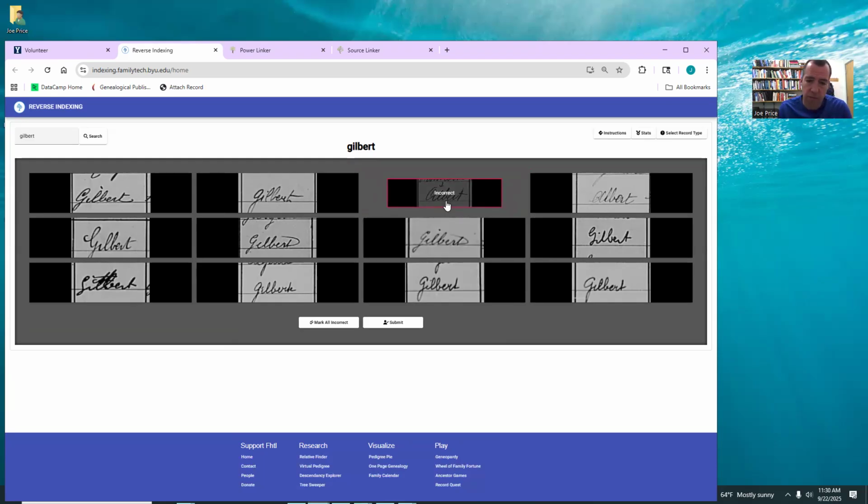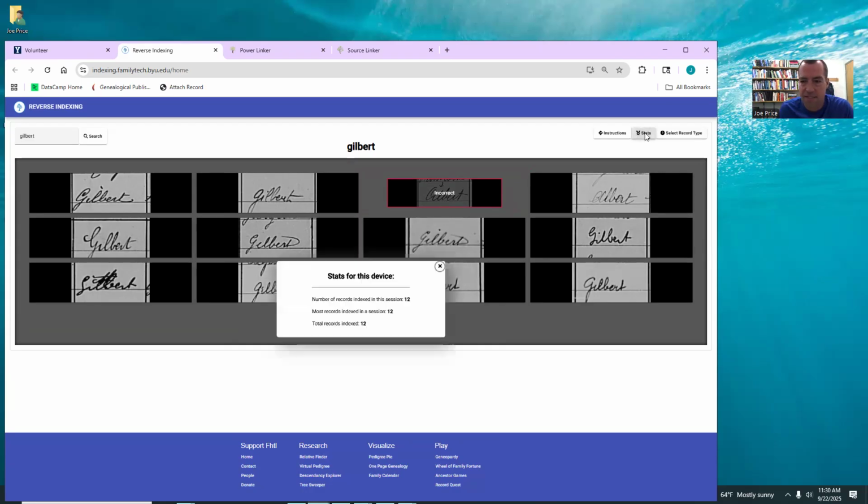So just to give background on what's happening here: a machine is trying to read the handwriting, and it's saying, we think all of these pictures represent the word Gilbert. The task of the volunteer or the person working on the project is to knock out the ones that don't belong so we can go and reevaluate those. And the nice thing is they can look up their stats at any point. So as you're providing meaningful work, if you need to measure things and make sure they're doing work, they can take a screenshot of this at the end of their session.